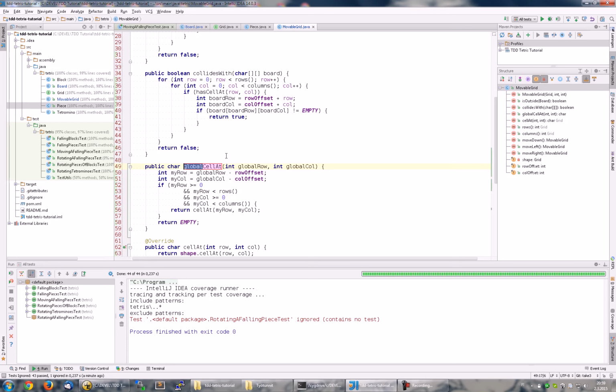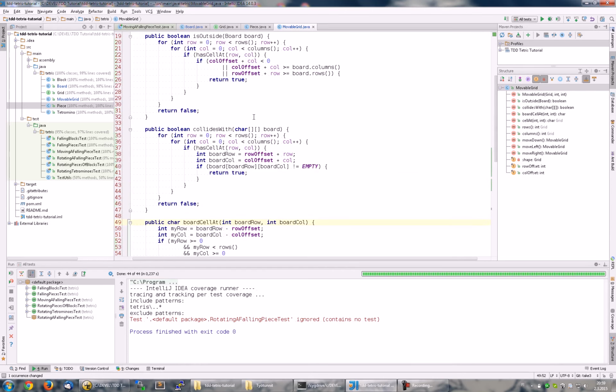Let's call this board everywhere, so we have one name for it. Those are my coordinates.